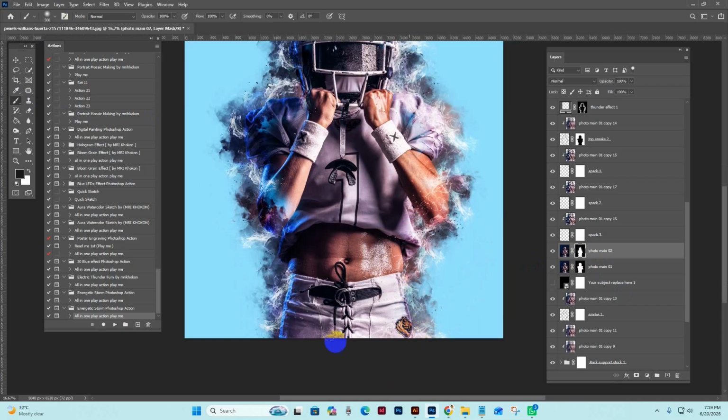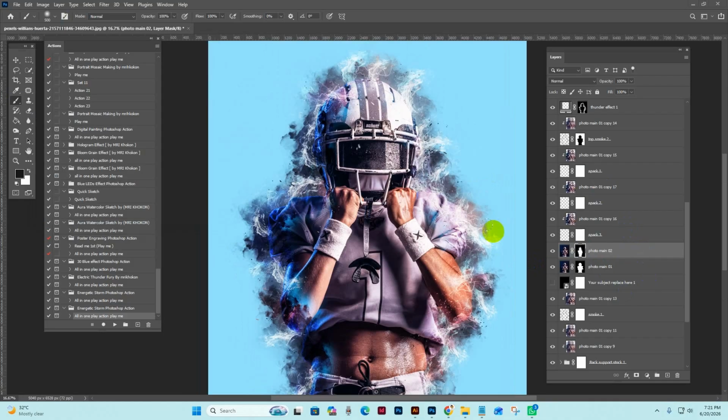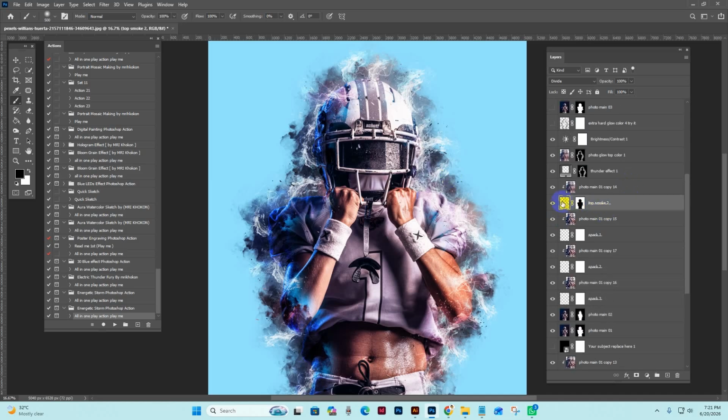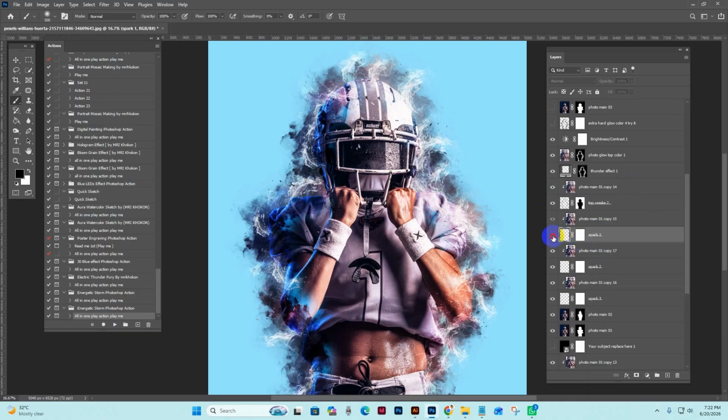Just select this mask and a soft brush. Okay, this is an extra trick, and this is the on option, and now I'm introducing everything. There is another option, our smoke. So this is the spark.